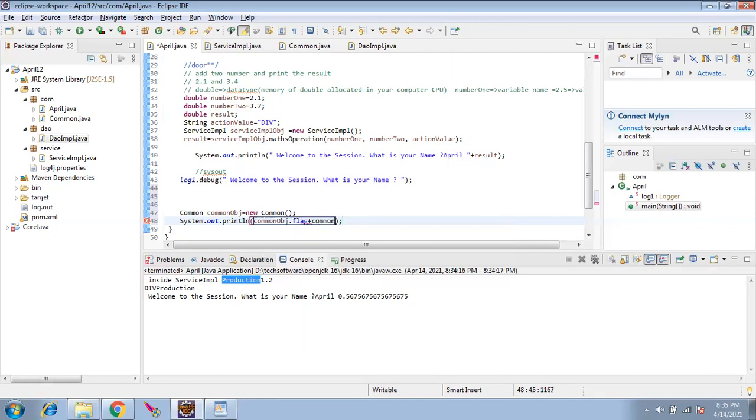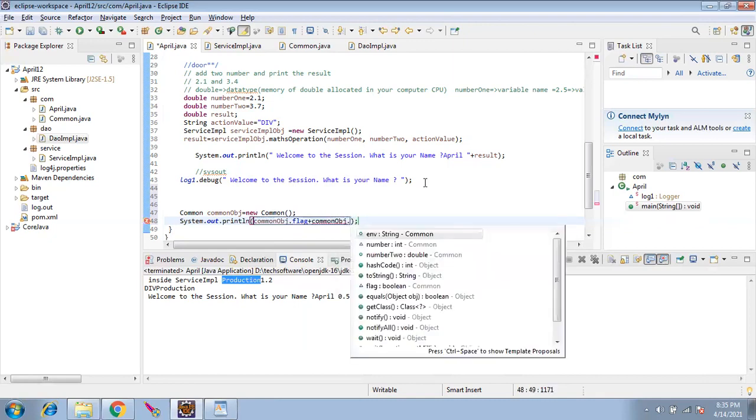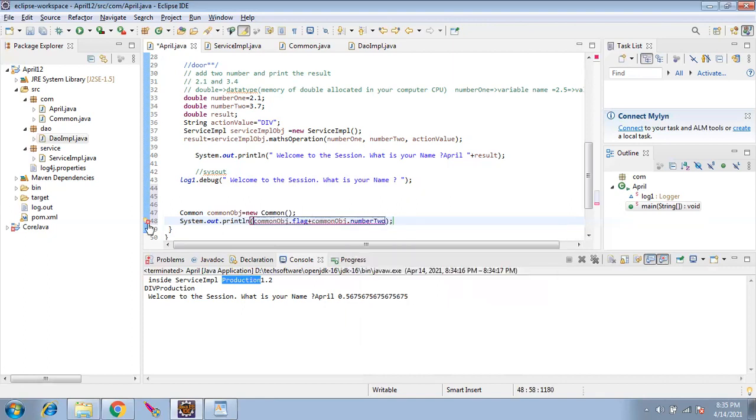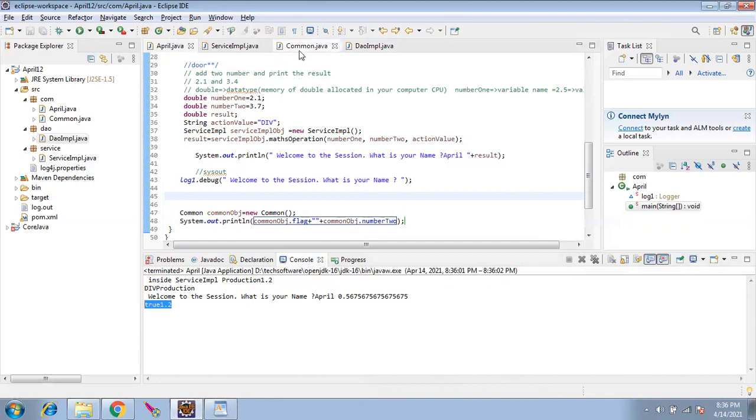Common object dot number 2. So if I give it like this, I can get the variable. It has to be public. The operator is different. I can get it like this. So every time if you want to get something from common, we should create a common object.